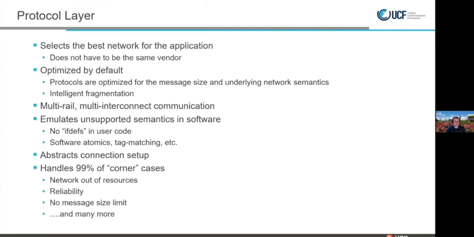All right, so just to reiterate, this is the protocol layer. The idea here is that this will help you as a user select and set up certain things that will help your application run at its best performance, and will also help you in terms of doing some optimizations. One of the key things is if you have multiple networks, it should be able to help you pick the best transport for your application.